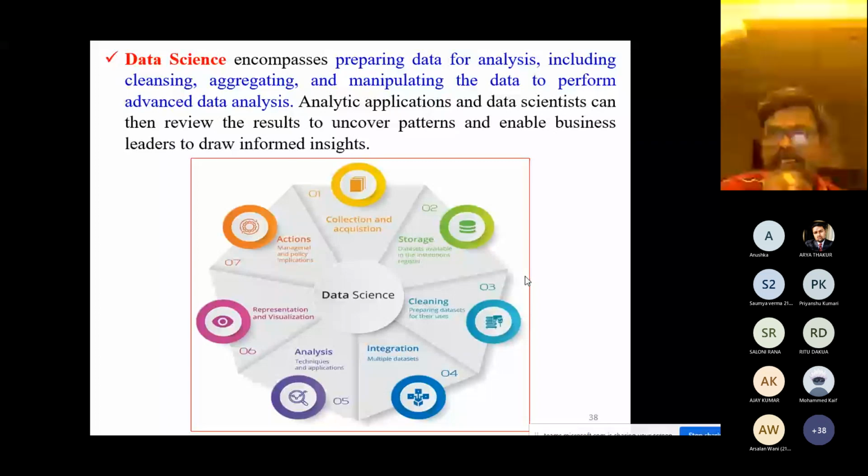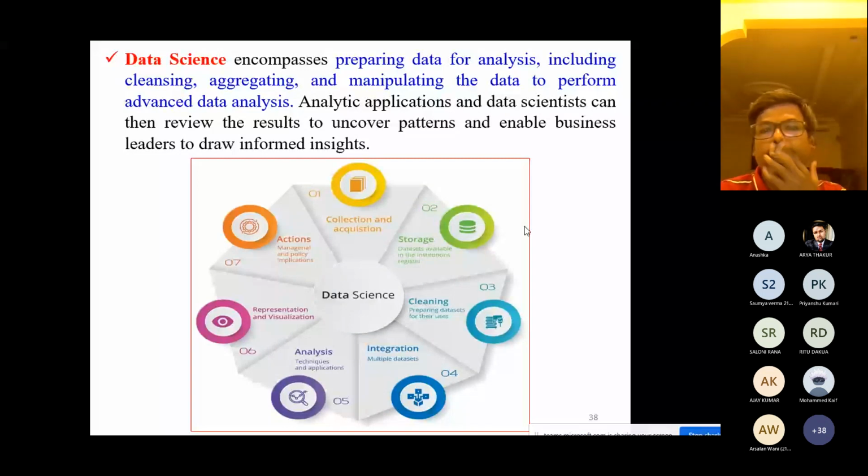Data science includes seven steps: collection of data, storing of data, cleaning of data. If any redundant data is there, we cleanse it. Then integration of the data, analyzing the data, representation and visualization of the data, and finally actions. We take decisions; the manager would like to take decisions.